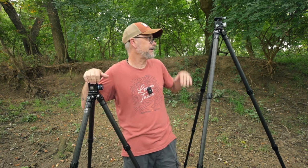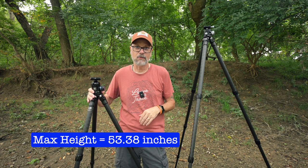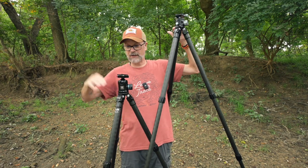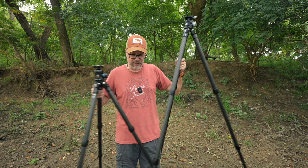The first obvious difference is max height. I have ball heads on both — a Cerui K30X on the S4 and an NRL N44 on the L4. The max height on the S4 is 53 inches, and on the L4 it's 68 inches. You can see the size difference clearly here — I'm about 5'11" on a relatively flat surface. The L4 achieves that extra height simply through longer leg lengths, while the diameter remains the same.